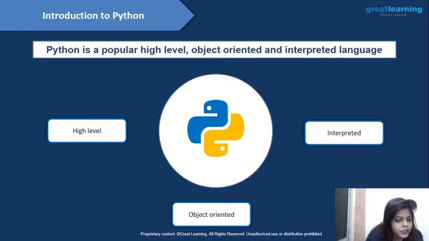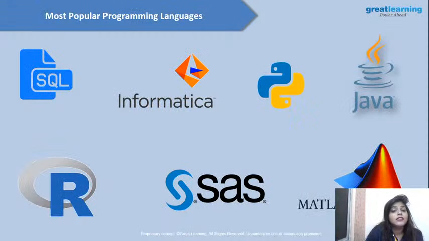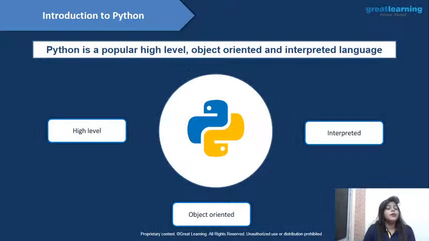Ma'am, what are the languages used in machine learning? The languages used in machine learning are Python and R. And there are lots of other things. Maybe you will have lots of data, and you need to know SQL for that, and there are lots of other things.